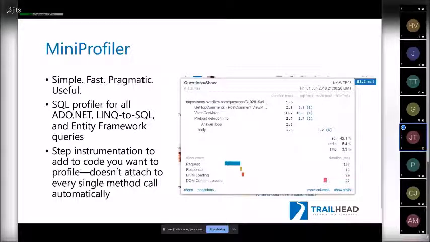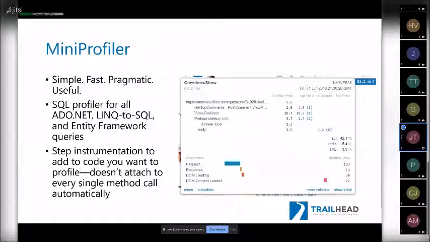Another thing that we often use: take for example, if we did that stack ranking of the slowest API endpoints in our application, and we were trying to speed some of those up as low-hanging fruit. One of the tools that we find the most useful for that is something called Mini Profiler. You can add Mini Profiler from NuGet. It's this very simple and fast and useful tool that helps you to profile parts of your code.